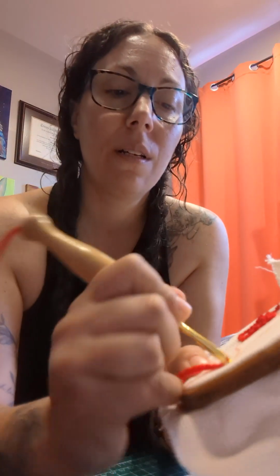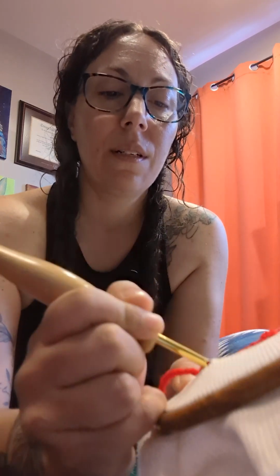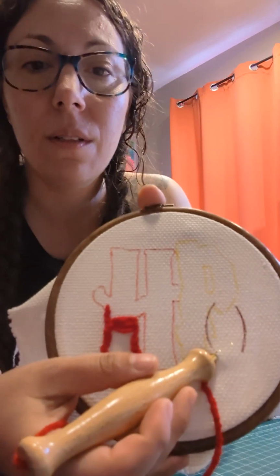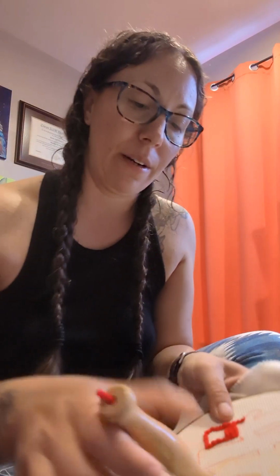So let's say I'm doing my roots, and I get to the part where I'm going to do a twist. I'm going to draw this on just so you can kind of see what the template would look like. All right, so we're at the trunk portion where we want our twist. Okay, so right in here.